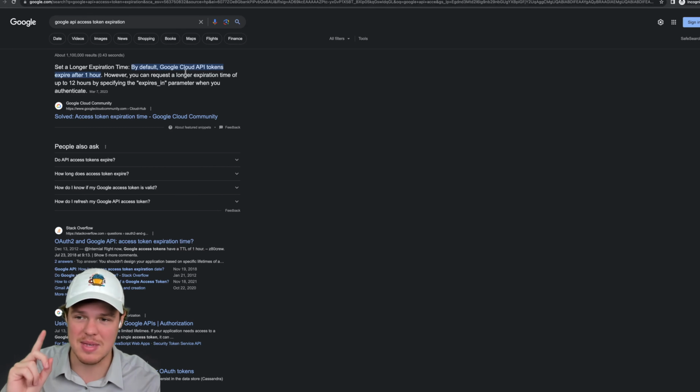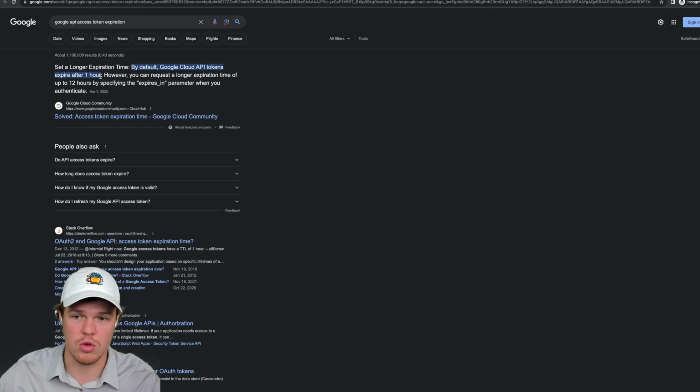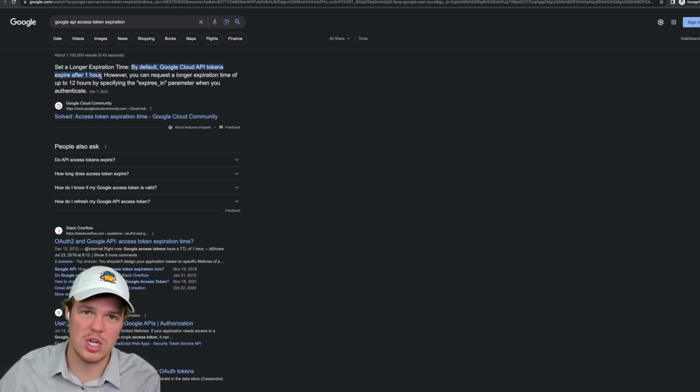So that might seem intense. That is a little bit more on the intense side when it comes to API documentation, that essentially after an hour, when you try to do another function within that app, it will fail because your access token, your key in order to do the function, expires in an hour. So what you have to do in that context is you have to get another access token in order to achieve that function. So what's great about Zapier is they handle a lot of that heavy lifting.